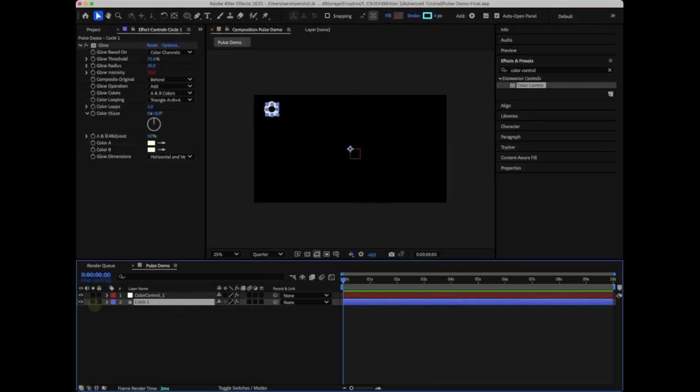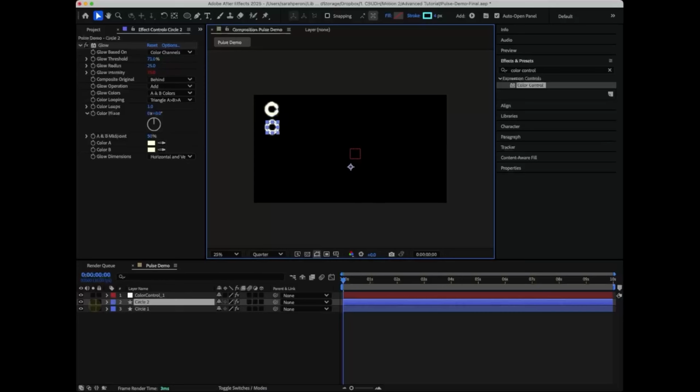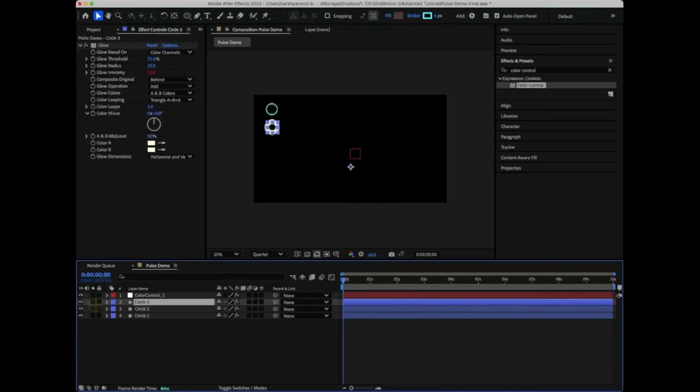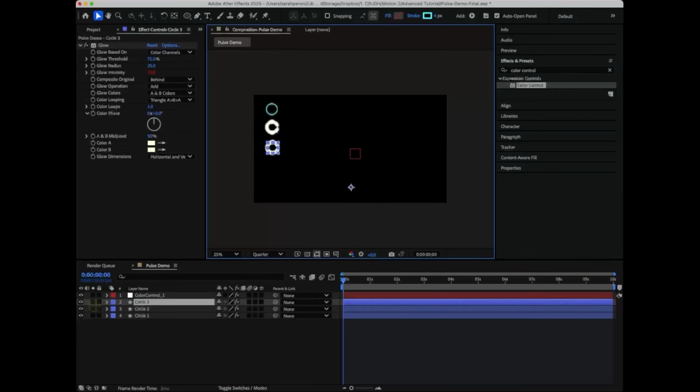Now it's time to duplicate our circles. Now that we have our color control null object set, and those colors are set, and we have our circle and all the expressions are set and connected, and the glow works, we know that this shape and our color control all work. We can easily copy and paste and create a row. So I'm going to press Command D and duplicate the original circle 4 times to create 5 in total. Space them vertically using the Align panel.